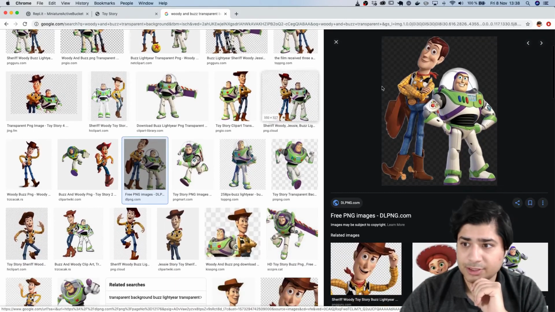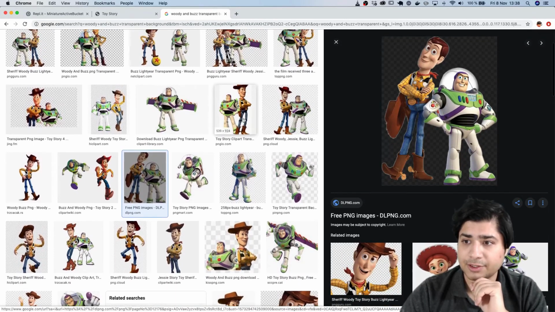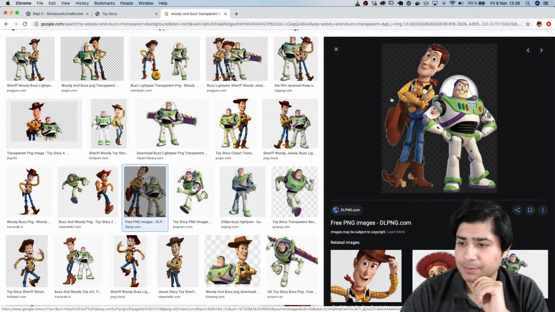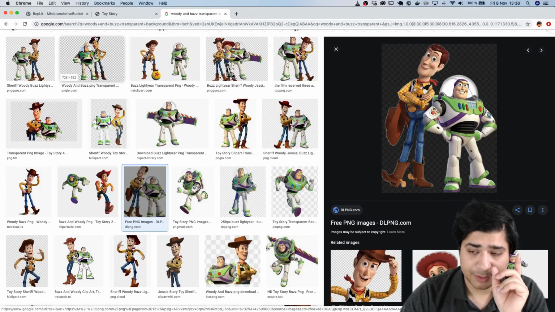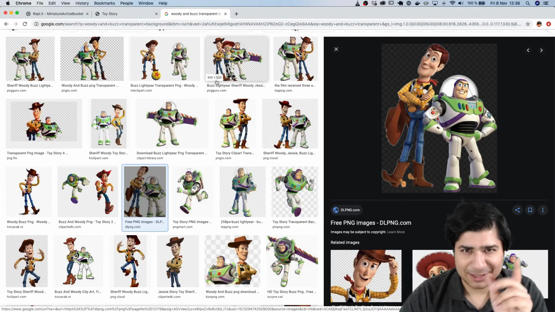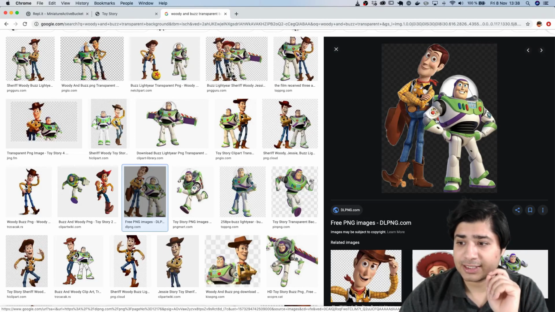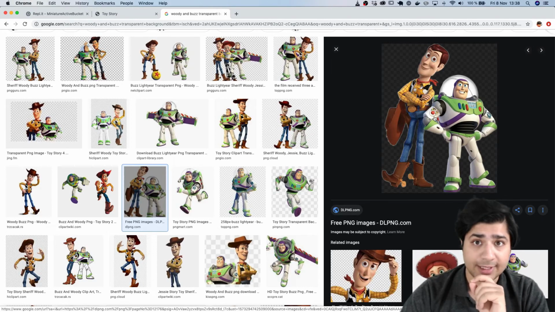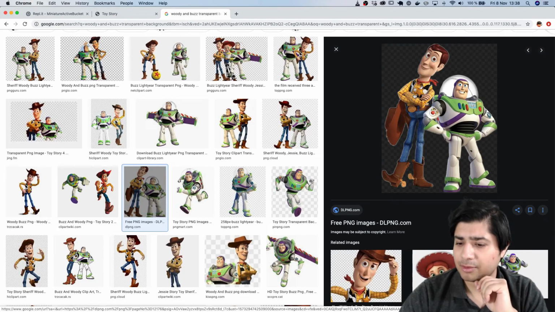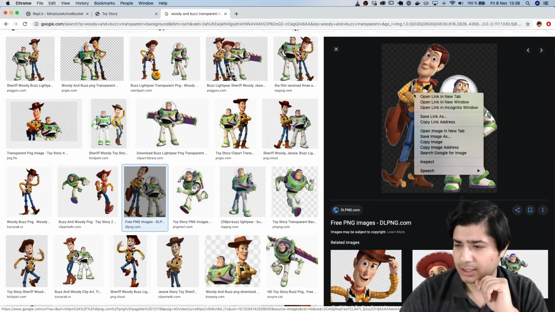So I found this one, which I really like. And here you can see that it has the transparent background. In order to put this inside of my website, I need to get the image address, which you can get by right-clicking here and then copying the image address here.